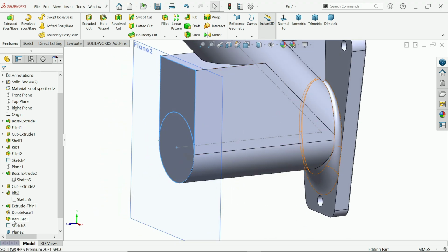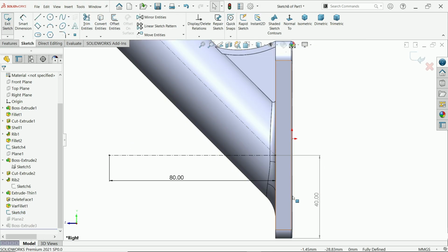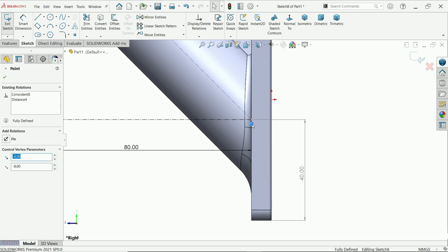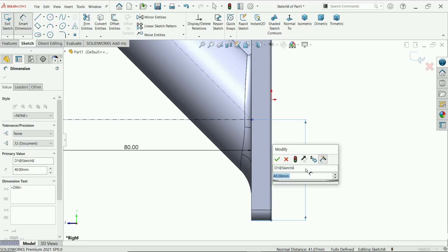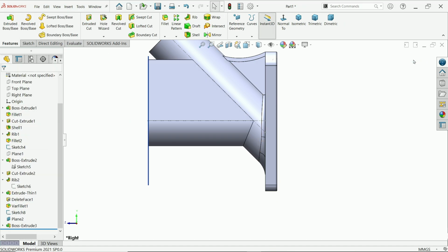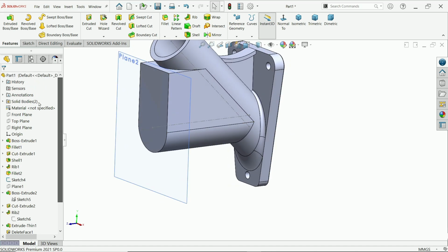Now there is one problem. Sketch, edit. Now this is going to be 40 millimeter. So simply do one thing, delete this relation. This is going to be 48 millimeter. Okay, now simply exit. Now you will see the dimensions are different, but still there are two bodies. Let me hide this.